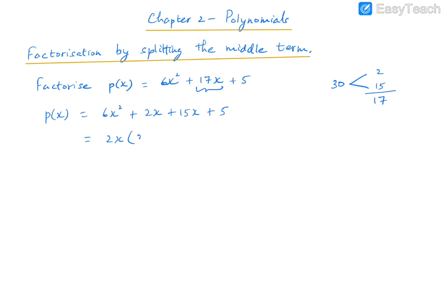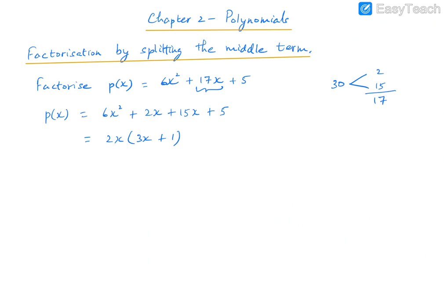So we should multiply it with 3x. So 2x into 3x will be 6x squared, plus with what number? If we multiply 2x, we'll get back 2x. That should be 1. So 2x into 3x plus 1. So 2x into 3x is 6x squared, plus 2x into 1 is 2x. So we have got the first two terms.